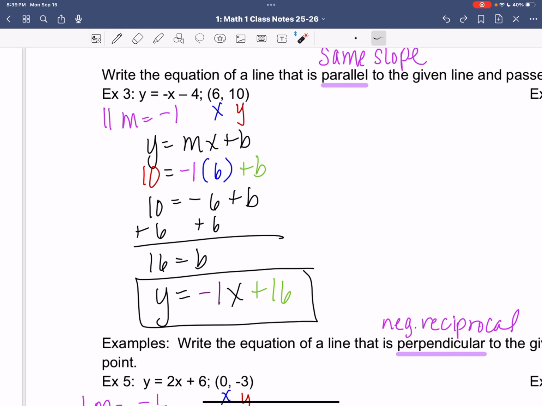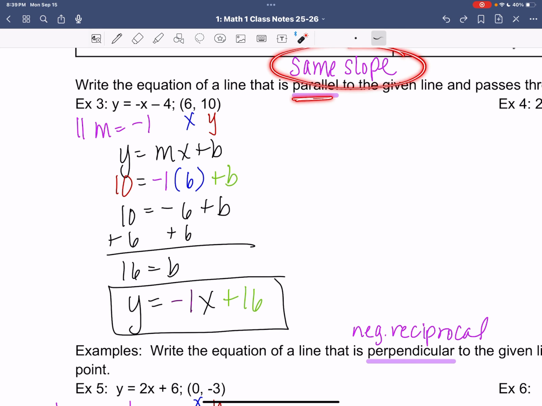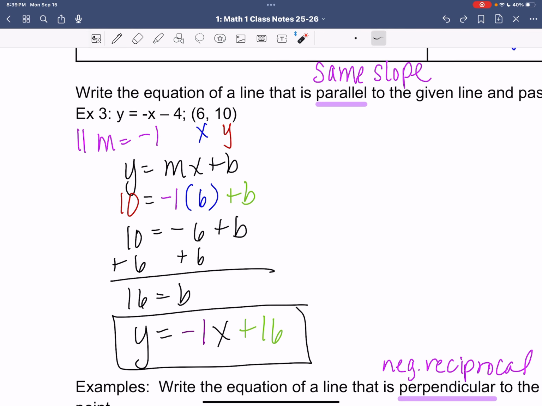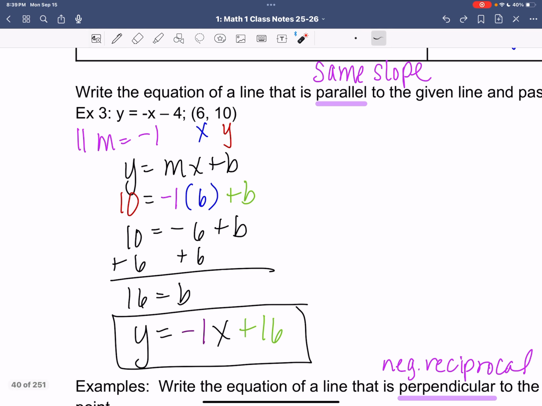Now, if you have to find the equation of something that's parallel, it needs to have the same slope. So let's go ahead, let's look to see what I've got here. So I know if my original slope is -1, my parallel slope is also going to be -1. I know this is my x, this is my y, because it passes through those points. So remember, write your equation, plug in what you know, solve for what you don't. So I know my slope is -1, I know my x is 6, and I know my y is 10. We do not know the new y-intercept, so that's what we have to solve for.